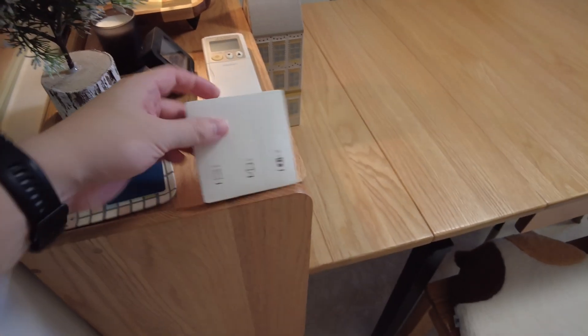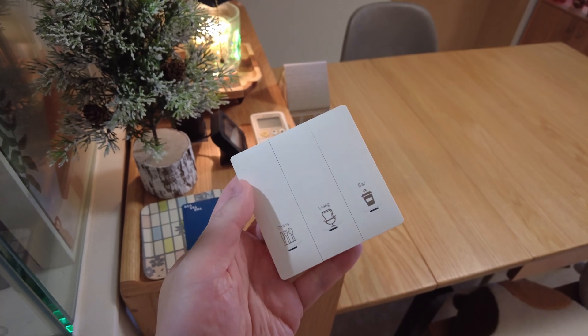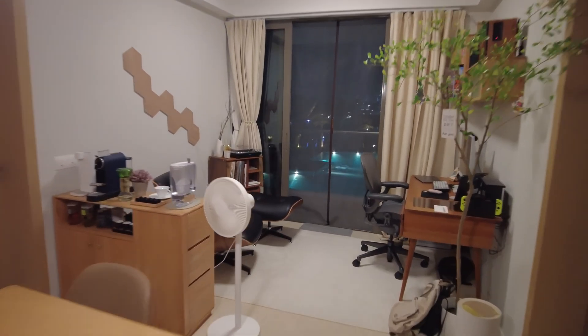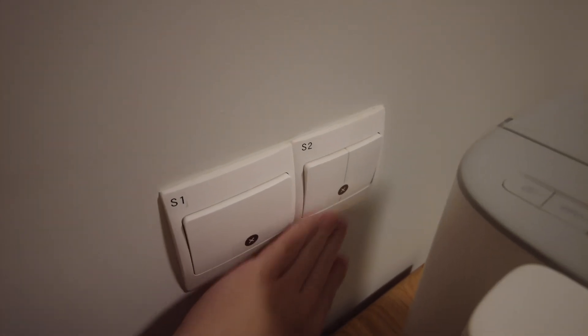There was no point in shifting the original switches, as I intended to use Zigbee scene switches instead. They are all wireless, so you can position them anywhere. The ones I got run on a small watch battery and last probably 2 years or so. Beyond just height, these wireless switches gave us an opportunity to put them in more intuitive locations. For example, there are no existing switches in the kitchen — you have to walk over to the bathroom entrance to turn on the kitchen lights. The same goes for the living room; you'd have to walk over to the master bedroom entrance to turn on the living room lights. We placed new Zigbee switches at the entrance, in the kitchen beside the fridge, on the central dining table in the living room right where you enter, in the bedrooms right at the entrance, and in the balcony itself for the balcony light.